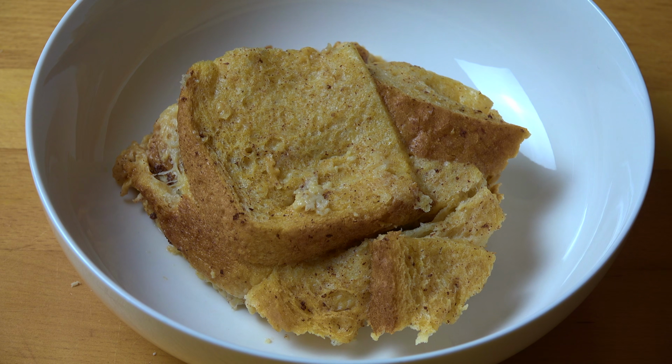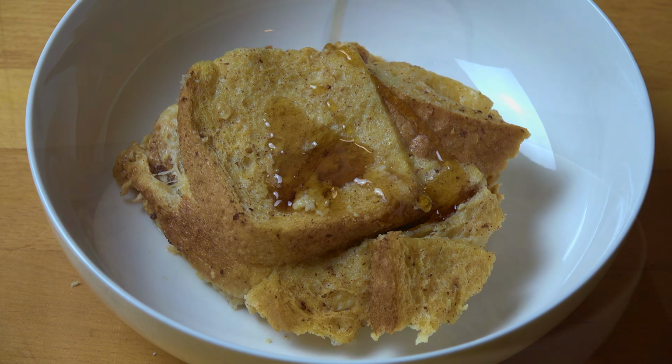And it wouldn't be French toast without a little bit of maple syrup drizzled over the top. Cannot wait to dive in and have a taste of this. Smell is amazing. The cinnamon, oh my. Alright, let's get into this. Oh my. Sweet and eggy with the beautiful taste of cinnamon and vanilla and that little bit of maple syrup over the top. It's beautiful, it's filling, it's absolutely divine.